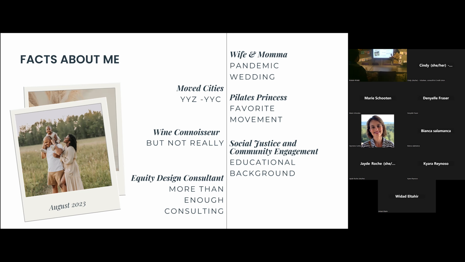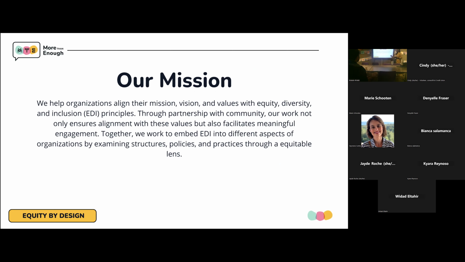And then in terms of my educational background, it's in social justice and community engagement, which informs my practice as an equity design consultant. More Than Love Consulting, which is my business name, essentially supports organizations in aligning their mission, vision, and values with equity, diversity, inclusion principles. So how do we look at equity, diversity, inclusion beyond it being a workshop or a one-time initiative, and how can we actually build it into the design of what we do and how we do it?